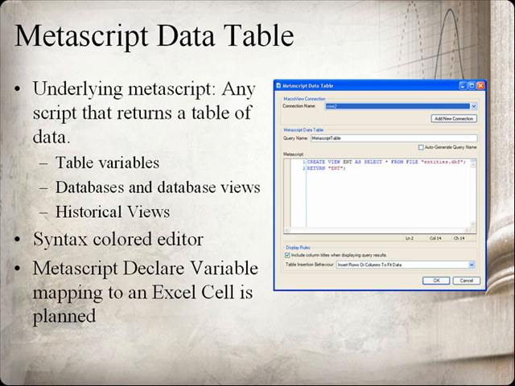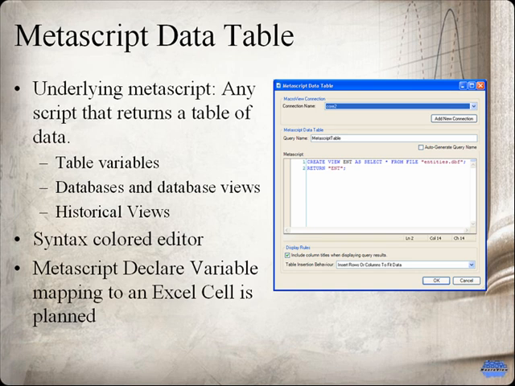Another bit of functionality we haven't yet implemented is leveraging the Metascript declare variable syntax to actually pull in values from within Excel. So say you had some Metascript historical view set up, but you wanted to obtain the start and end time from a cell within Excel. You could define that cell to be a variable, and so then when the query runs, it will grab whatever date times are typed into those 2 cells, insert it into Metascript, and run a nice Metascript like that.